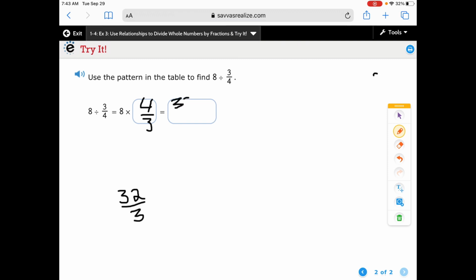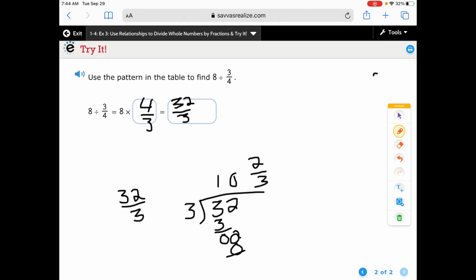So we could say that we have 32 over 3, but being that we don't want to leave these the way they are, you divide the bottom into the top. Whoops, let's see here. The bottom into the top. 3 goes into itself once. All right, cannot go into 0. So what you're left with is 10 2/3 would also be your answer. All right, so please make sure that you have that written in for page 30.